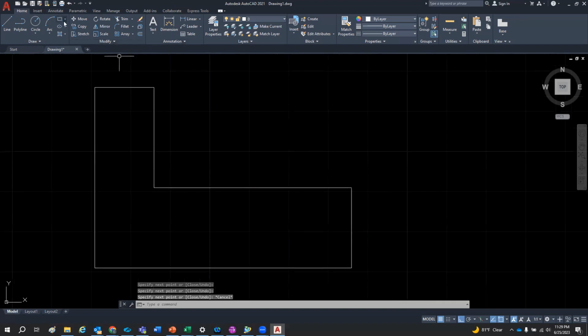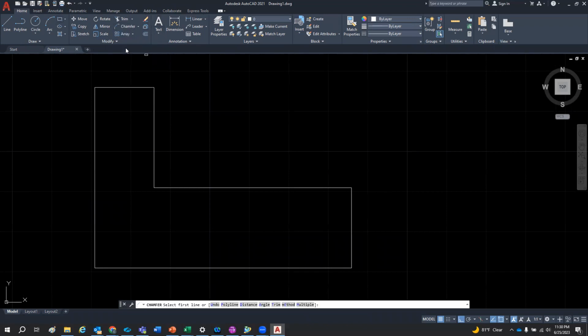And then for the chamfer, come up here, drop down arrow near the fillet, click chamfer, and then it asks you to select first line. So I'll select this line, hit space, and then it says specify first chamfer distance.